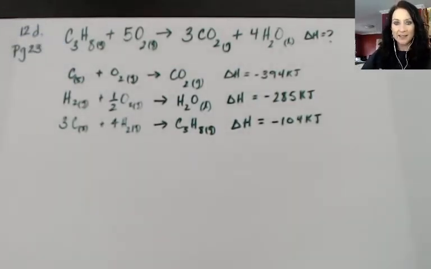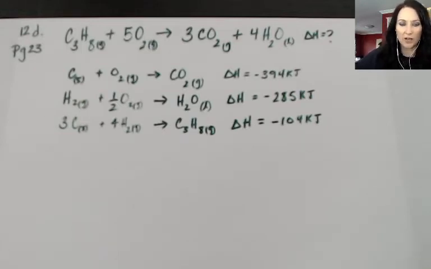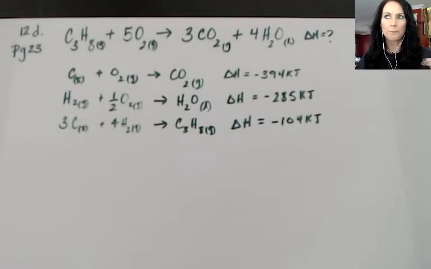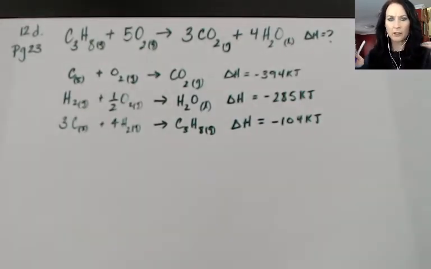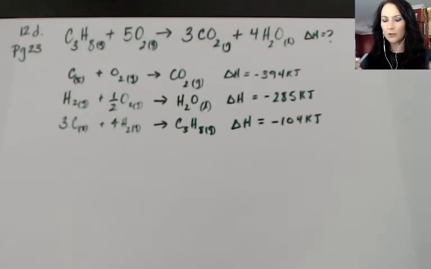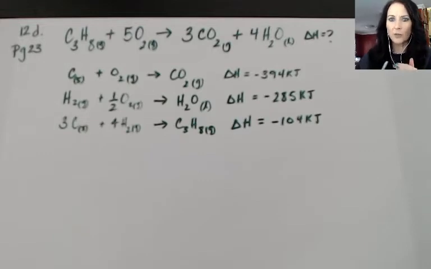You can add together chemical reactions just like you can add together algebraic equations. They're the same idea. Reactants on each side will add, reactants and products will cancel if they're the same, and then products on each side will also add. So I can do a few manipulations here to try to figure out what's going to change, what's going to move, or maybe nothing will change. So let's have a look.